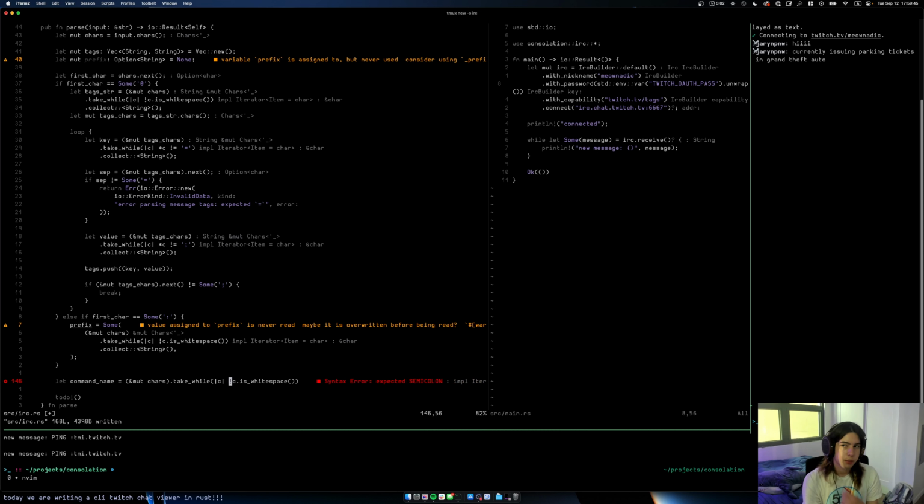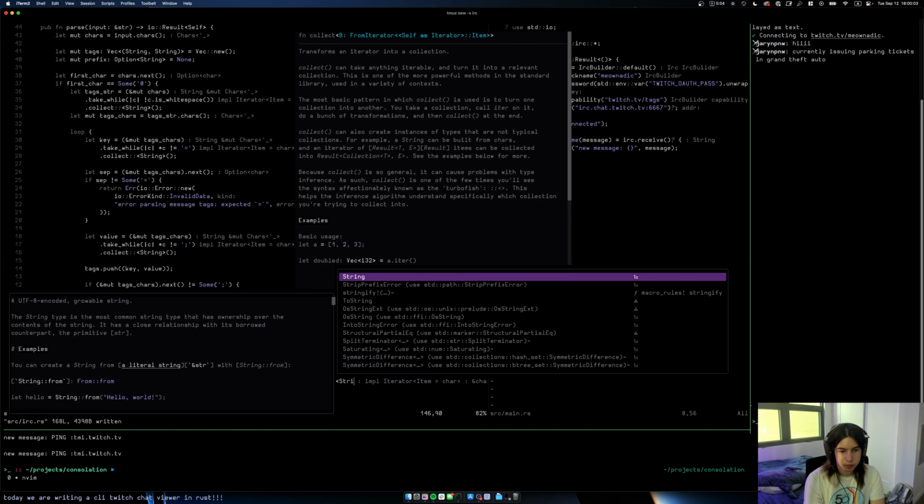So actually our parser will allow technically invalid command names, but we're just doing a quick and dirty parser. We're not really making it fully to spec.